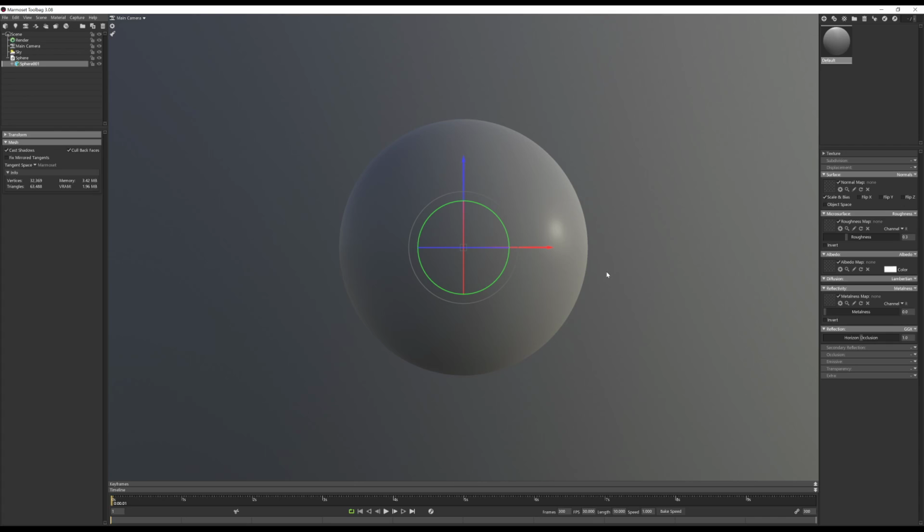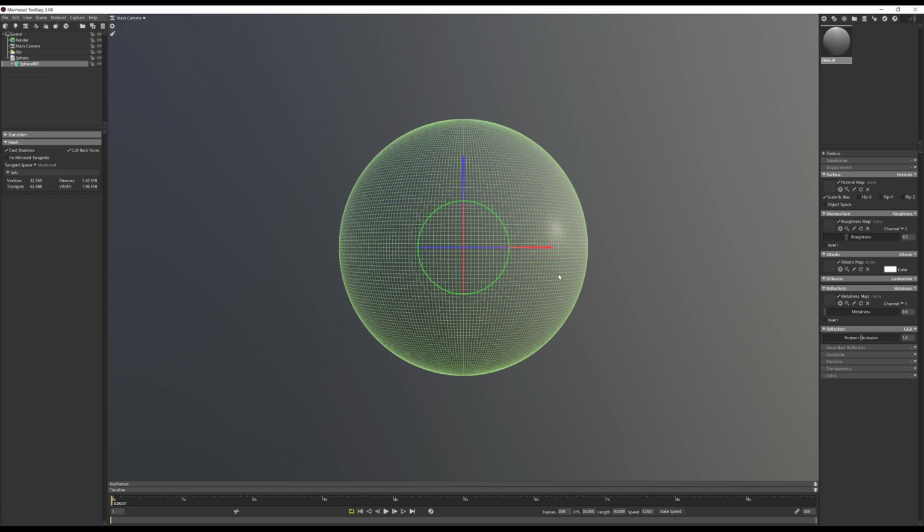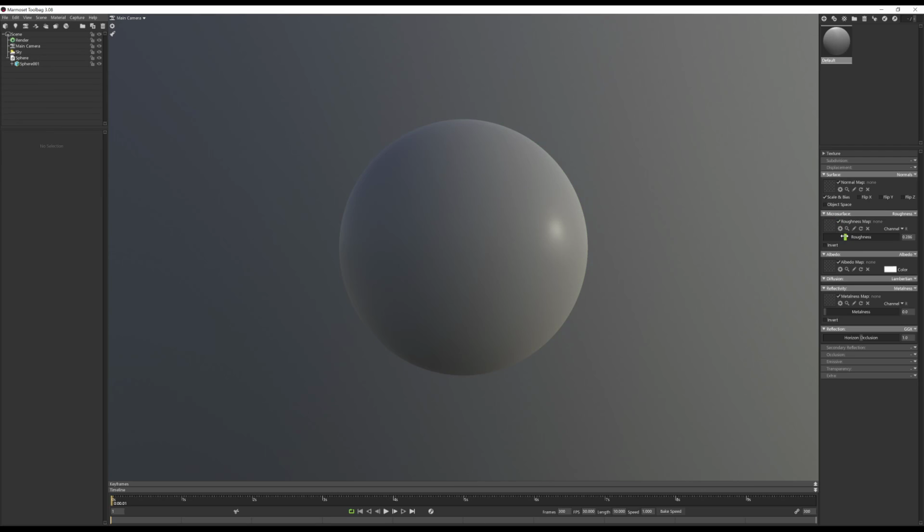If we press Control F, it should frame it nicely for us. It looks like it was already framed perfectly. You can see if I move the values for this material, we can see actually the roughness goes down. We can turn it to metal, so it's completely reflective. And this is where we're going to start adding in things like our subdivision and then all of our sort of maps.